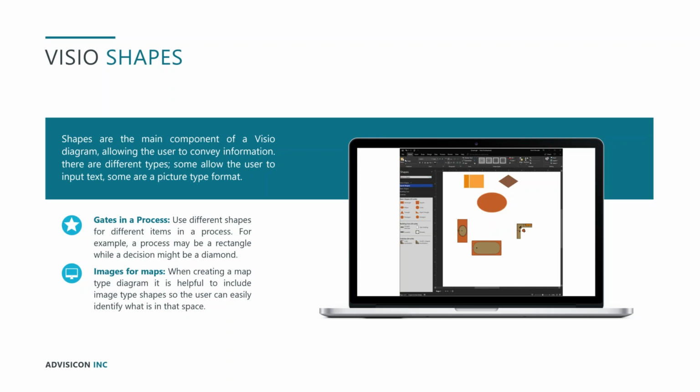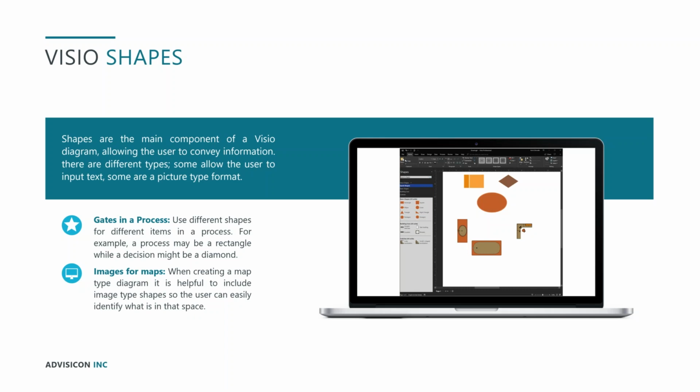And it also then can be those image type shapes that I was talking about earlier, where you could have a desk and a chair and a server, or I think on the screen there I've got a kitchen sink and a bathtub. So you can put all sorts of different shapes on your Visio diagrams, depending on what you're trying to build. Obviously, you probably wouldn't use those two types of things together. You wouldn't want your office that close to your bathroom, but you get the idea. Depending on what you're trying to map out, you can use different kinds of shapes.